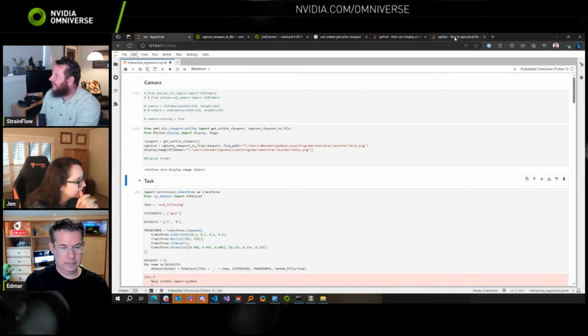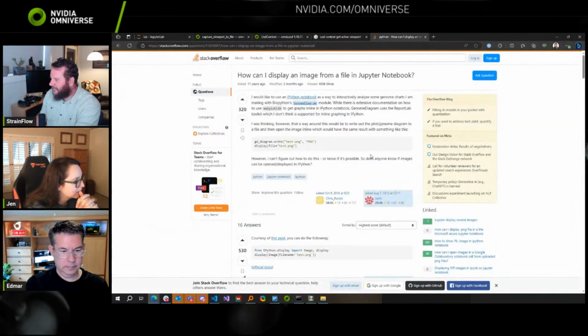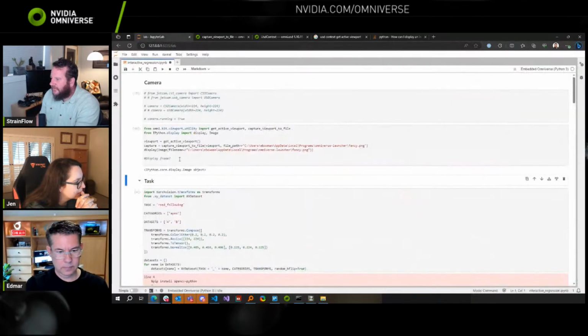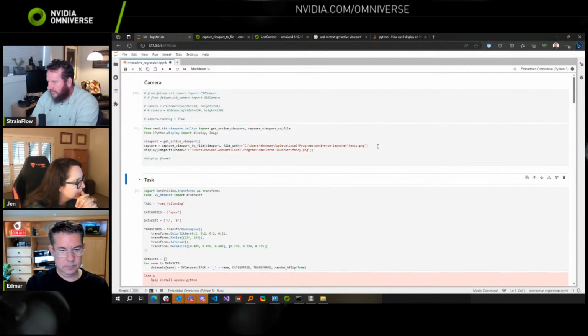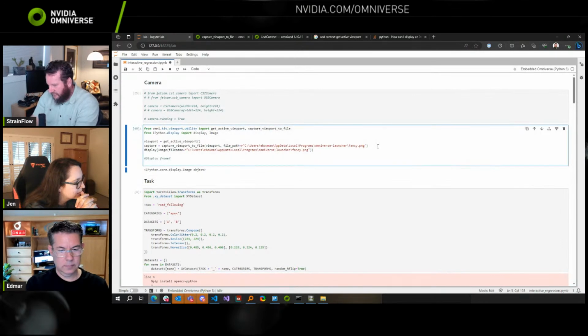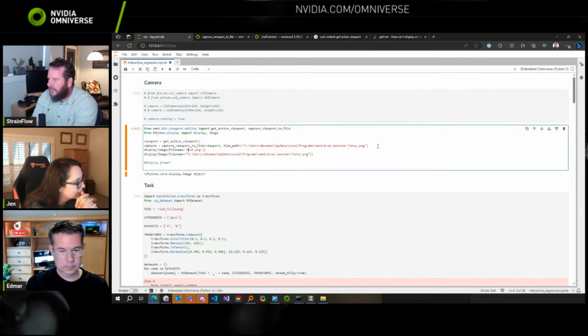Okay. Open local file. Yeah, how can I display an image? Yeah, I've got it all. Yeah, it looks correct, right?